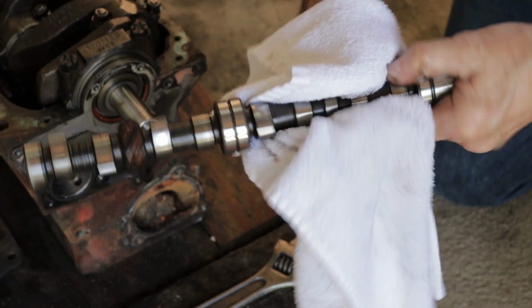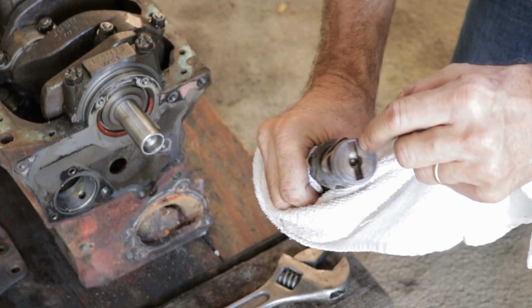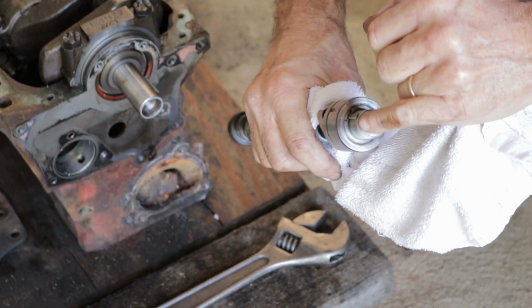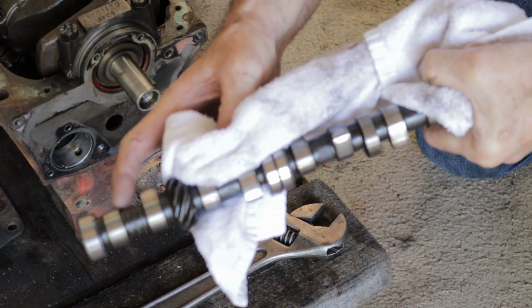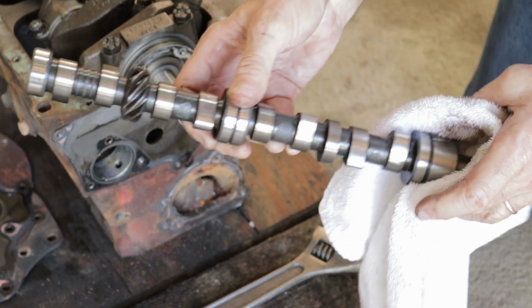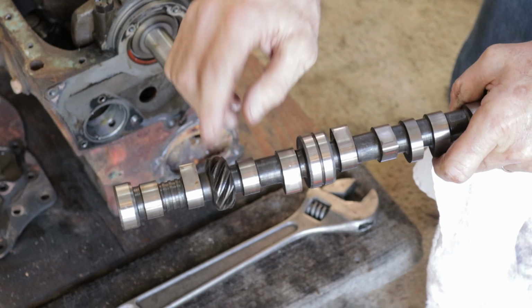And John, you think that's an original cam? I do. Normally they'll be marked on the back or the front if they're an aftermarket cam, and there's no markings at all, so they'll stamp or write something here. I've seen some of them are marked or stamped right on this lip here, and I don't see anything there. Got 3 grooves on it, 3 ridges right there. That means something. If you look in Vizard's book, you would see what this is, but I'm sure this is just a stock SPI cam. MPI cam won't have the drive gear here. Okay.